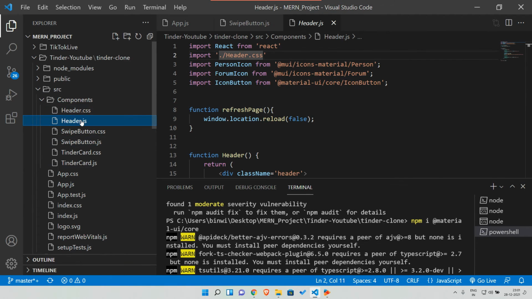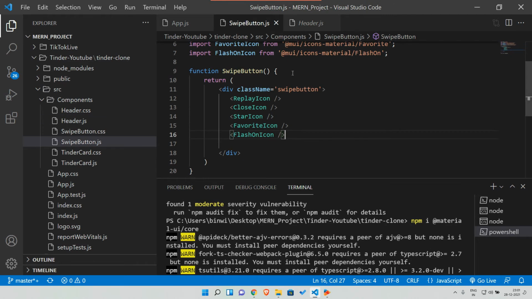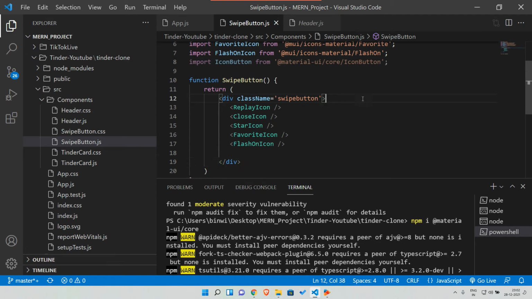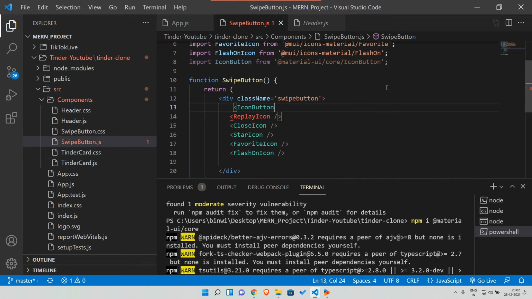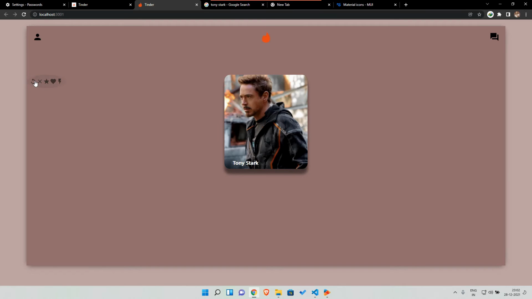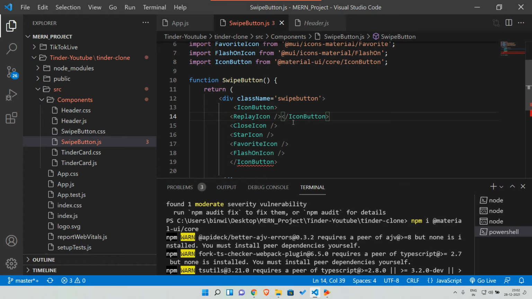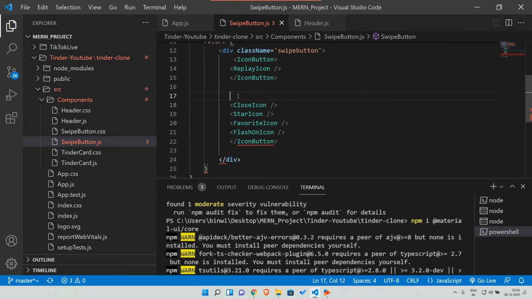So we know that in our header.js we have this icon button, which when we import it can be used as clickable, right? So when we say icon button, can we just give icon button at the top, maybe, so we can click all of this? I don't think so. The whole thing is one, so we don't want it like that. So we can just give it like this. Maybe we can do it like this, just giving some spaces and adding this.